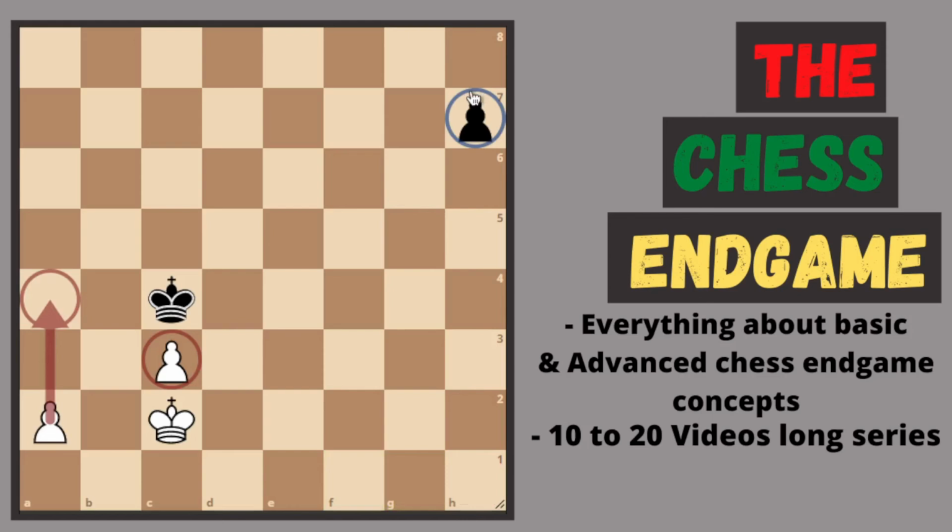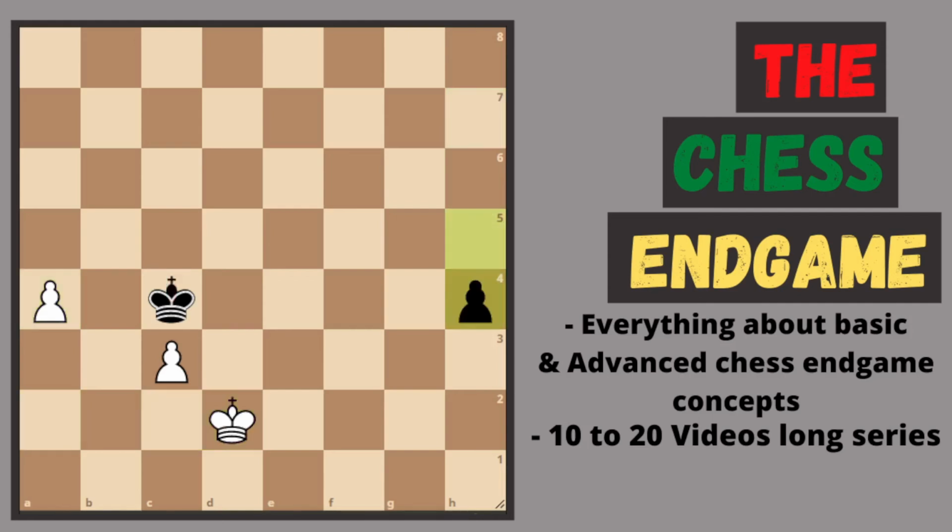Okay, so now you need to stop your opponent's passed pawn from becoming a future queen, and you need to also promote your pawns as well. So how do you start? I think the answer was marked down, but yeah, I hope that you pause the video. So the first move is pawn to a4.